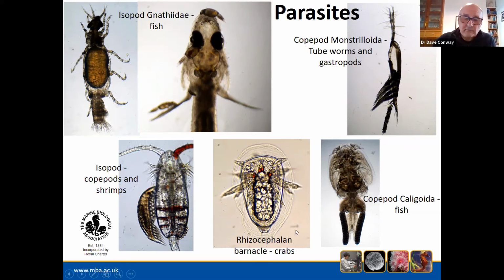This is a parasitic barnacle larva. You can see it's a barnacle by the horns on the front. It's quite a beautiful one. It's got this, they call it a flotation collar. I would say it was an impediment to swimming and floating. It's quite nice. It's got features in it almost like a fish scale.